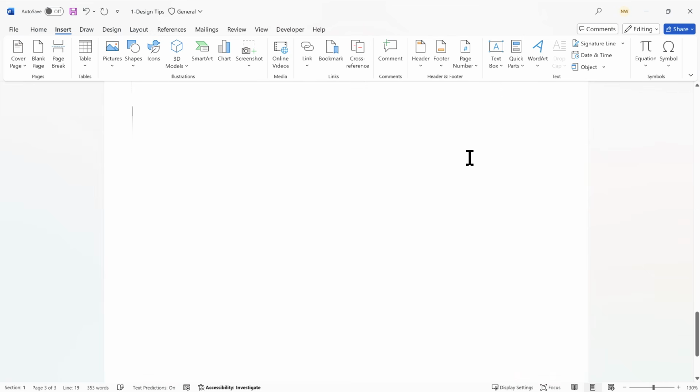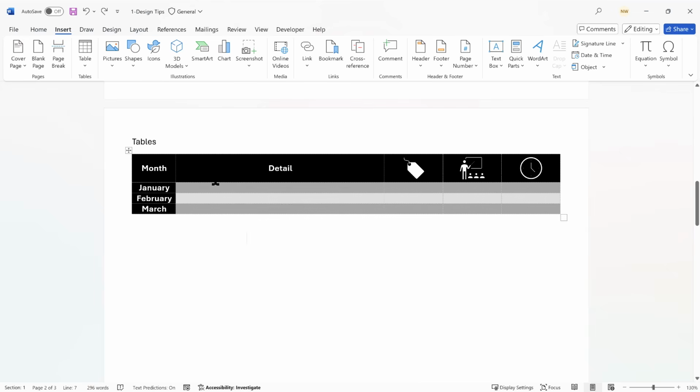Oh, didn't want to do that. So let's see what we can do. Well, the table that I created earlier for that brochure, maybe I want to go ahead and use this in the future. I already have the shell in here. The only thing I need to do is change the months, add my images, and put in the price, the instructor, and the time as well.